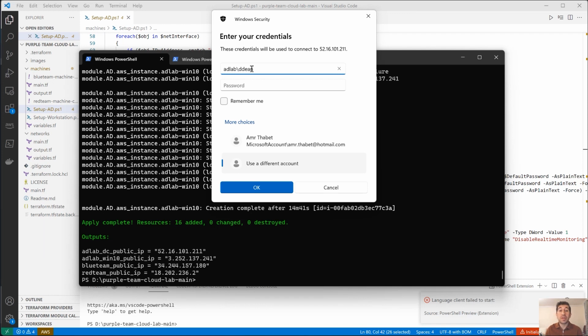If that doesn't work, you can use administrator instead, which is the local administrator on this machine. So let's use edlab/dedan first, and then labpass1. This is the password, and then we connect.